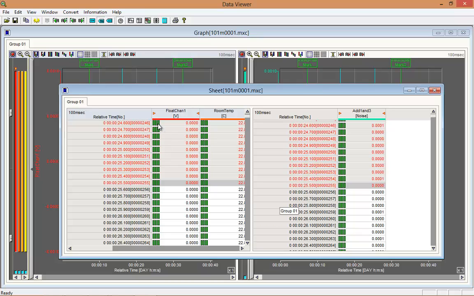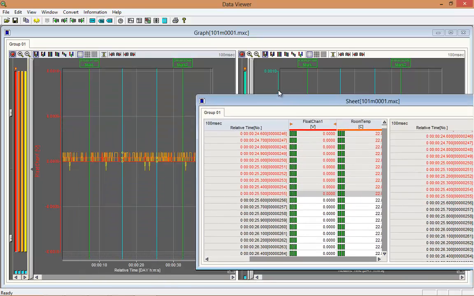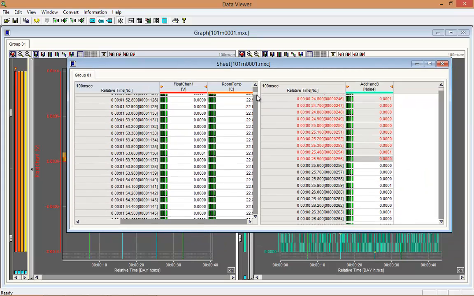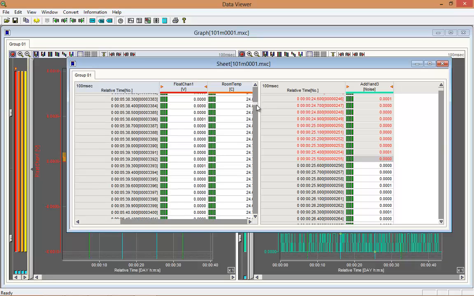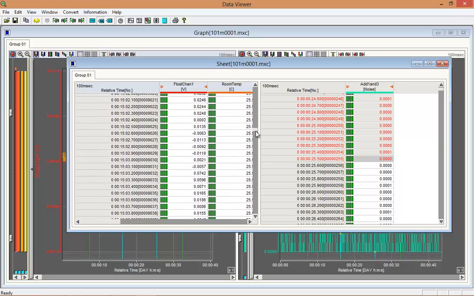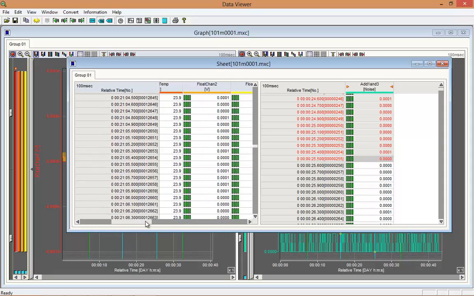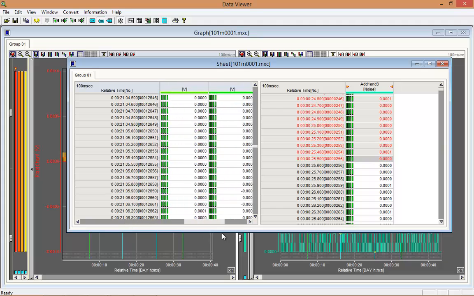These little green lines here, these are if you had alarms. So in this case, you're allowed 4 alarms per channel. There's actually no alarms going on right now. You can also see that some of these are in red. Those are essentially the values between the cursors. So if I scroll down a little here, you can see on room temperature, I had an alarm come on. Then it went off. I can just scroll here, check out some of my other channels.